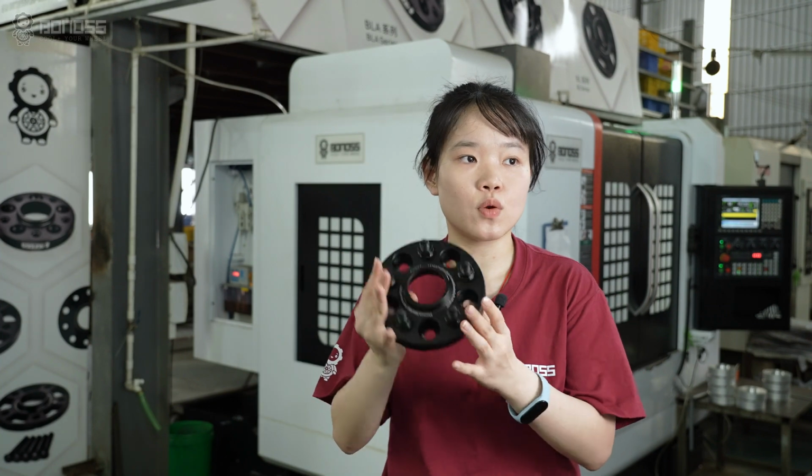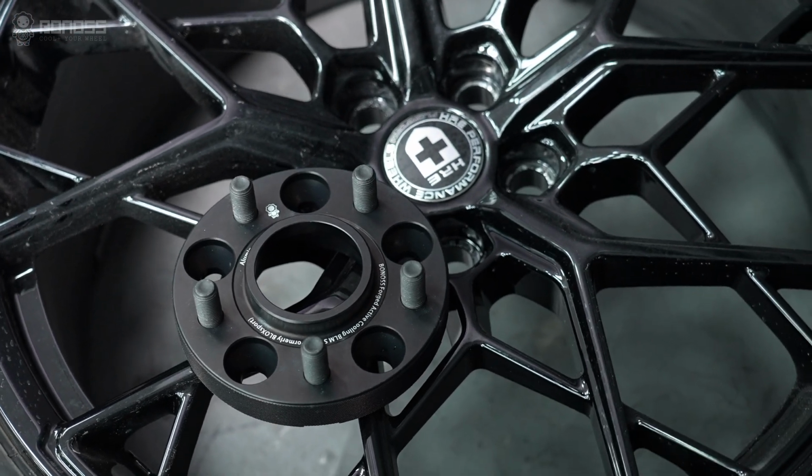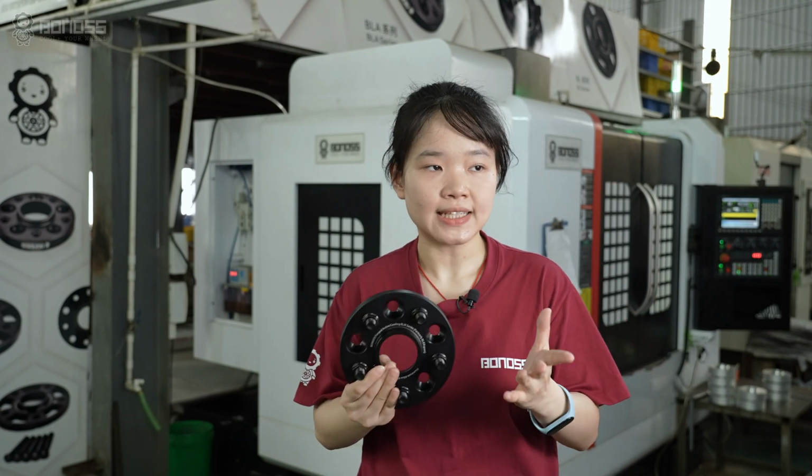Using Honda Civic wheel spacers allows you to safely fit wider tires on your existing wheel or upgrade to bigger wheels without rubbing against the frame, wheel hub assembly, or other suspension components, improving traction and handling even more.